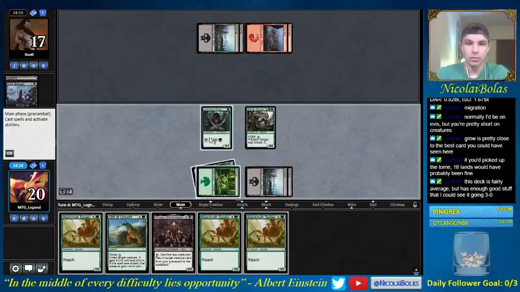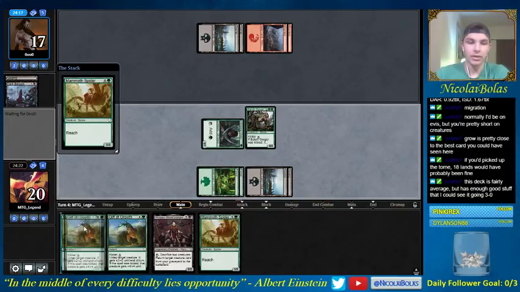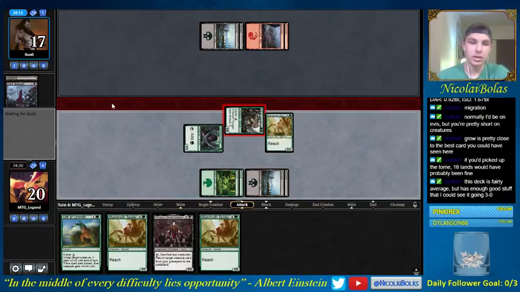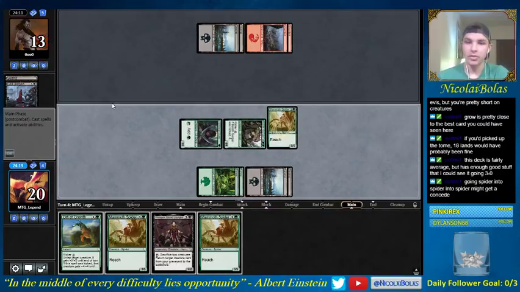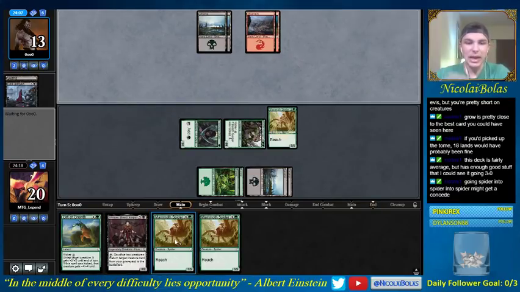Perfect. Now I can just start slamming spiders. Gift of Growth is great in a scenario like this because even if he plays a blocker that could block me, I can just play the Gift of Growth. Also, the spider's hard to block for him. Spider into spider into spider. It's too many spiders.